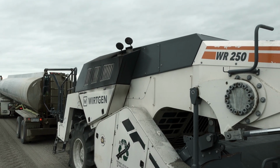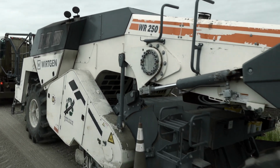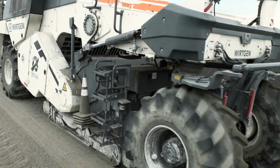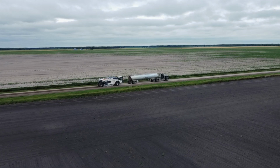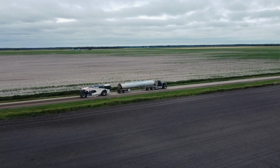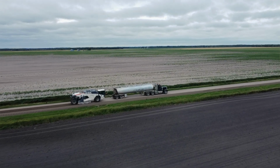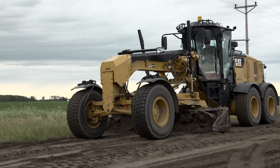Great. How do you determine how much or how deep to stabilize? How many inches? Yeah, so when we're designing a typical road like this, we'll look at the width of the road to determine how high of material we can place on it. And then secondly, we look at the traffic loadings we're going to see and make sure we're adding enough material to satisfy that requirement. In this case, 4 inches is what we used, and we've had success with that on similar roads.